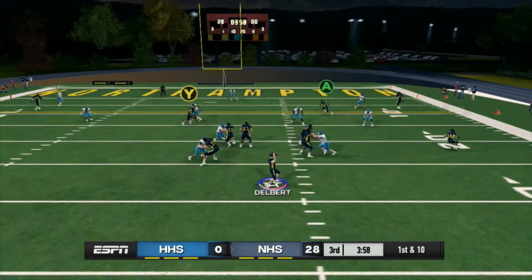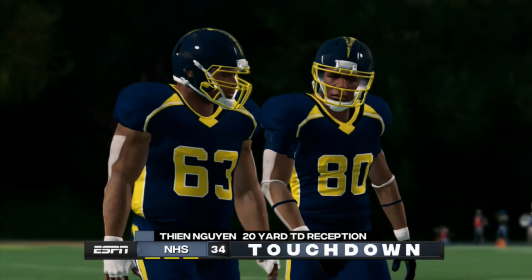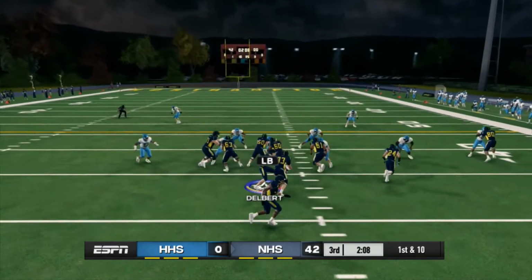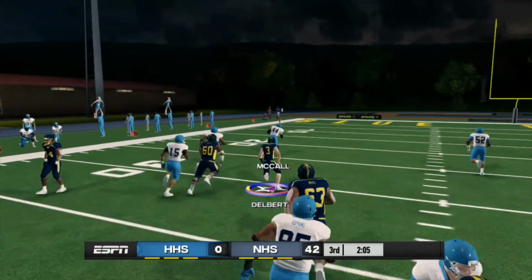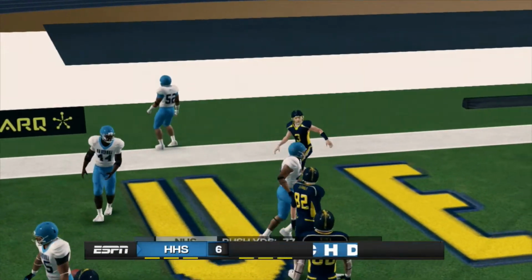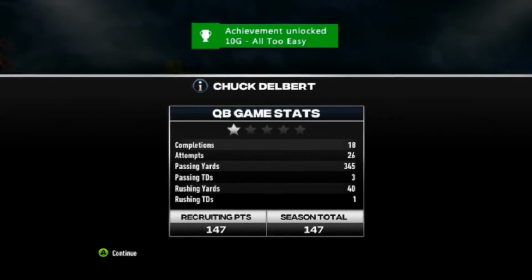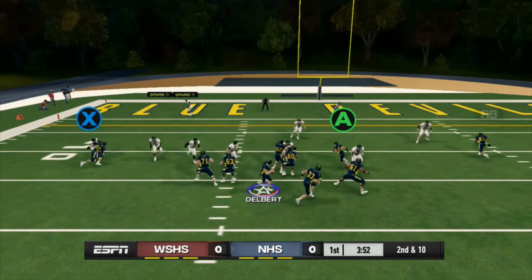I think our defense ended up scoring, but we're going to throw another touchdown pass there. Our good day wouldn't be ending without a couple bad plays. You guys can see on an option play, we pitched this one over to the running back, and they just cut that one off and take that one all the way to the end zone for a touchdown. Not great, but again, we ended up finishing this one 18 for 26, 345 yards passing, 40 yards on the ground with one touchdown as well.